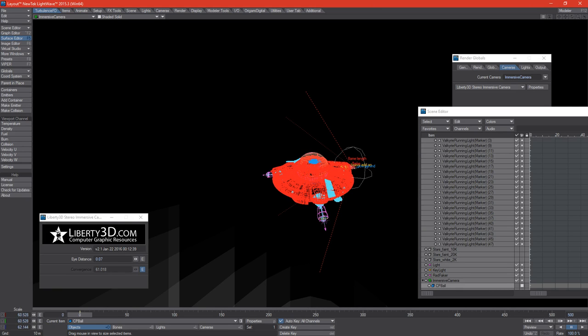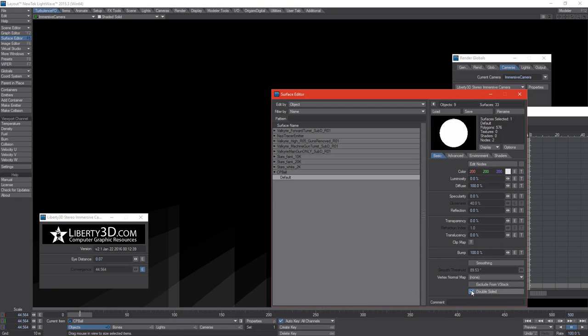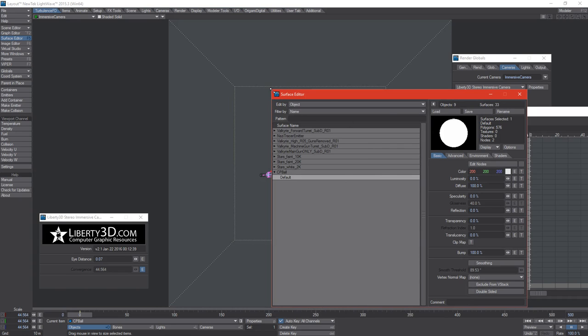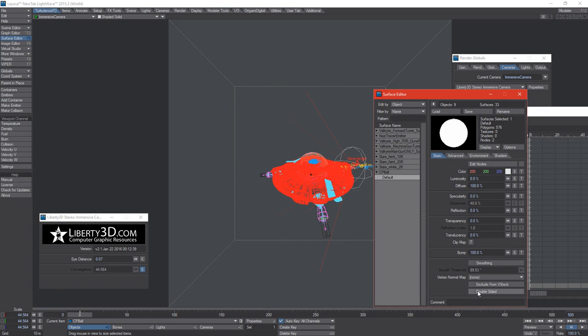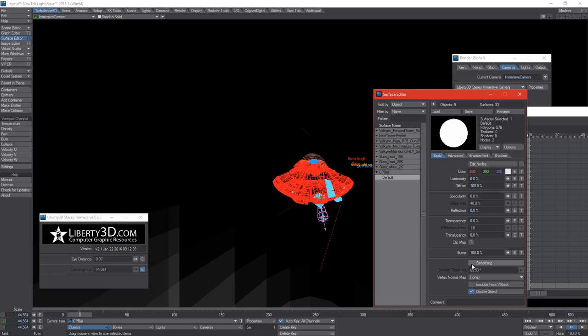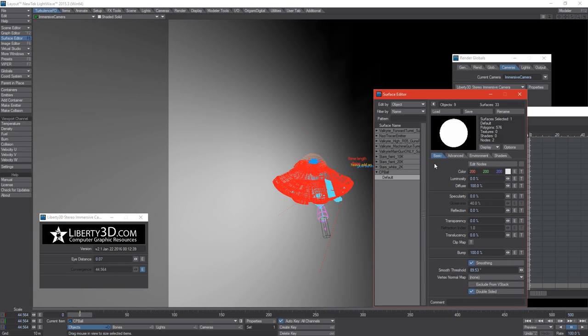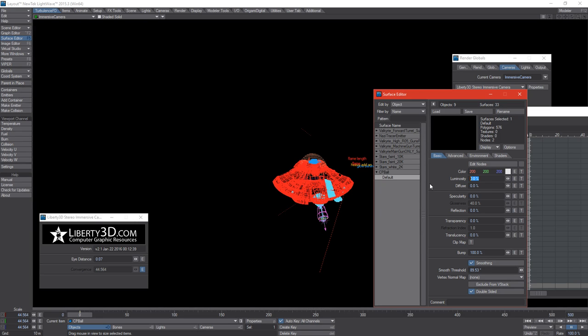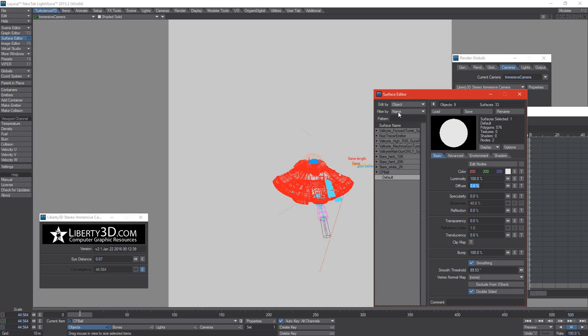But you can just use that scale option on that ball to give you a really nice representation of where the convergence point is. And it's something that you're going to probably want to hide from render. Obviously, you don't want to see the rest of that ball in there. And unless you have the double-sided option on the surface, you're not going to be able to see it from inside the camera where that actually physically is represented. It might be helpful just to turn smoothing on, and you might want to just turn the diffuse off and set the luminosity to 100% so it doesn't have a shaded option.